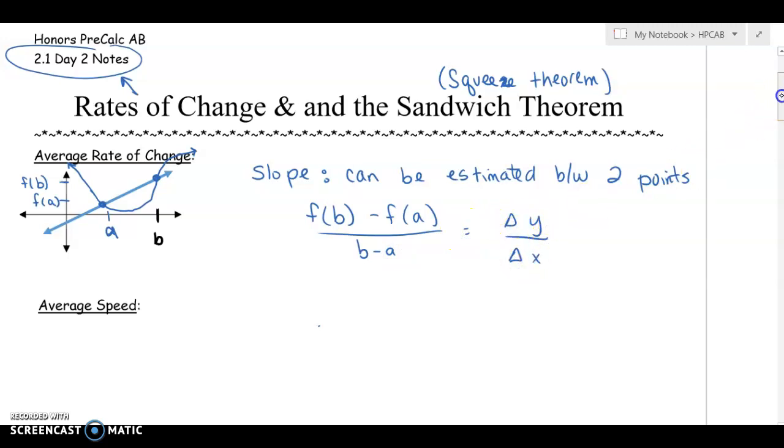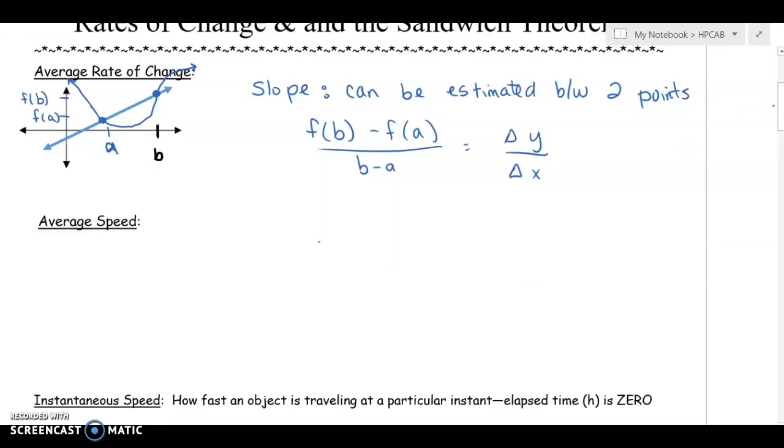And that equals the change in y all over the change in x. The triangle means change. When we're dealing with something called average speed, because we're going to have some word problems, average speed is where you find the change in your distance all over the change in time. For example, let's say you are trying to find the average speed of a rocket between 5 seconds into takeoff and 8 seconds into takeoff.